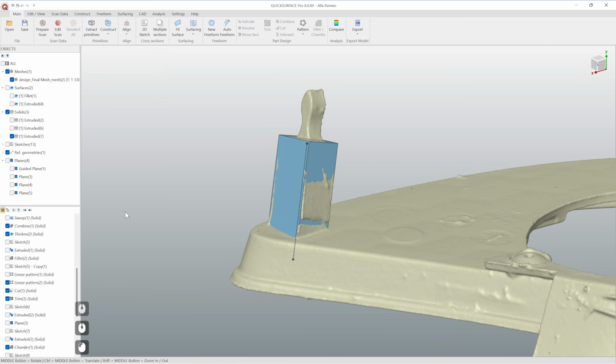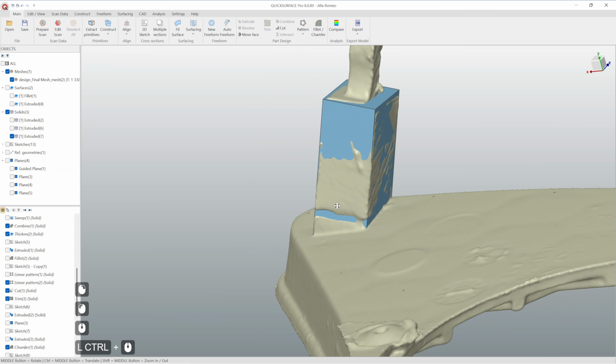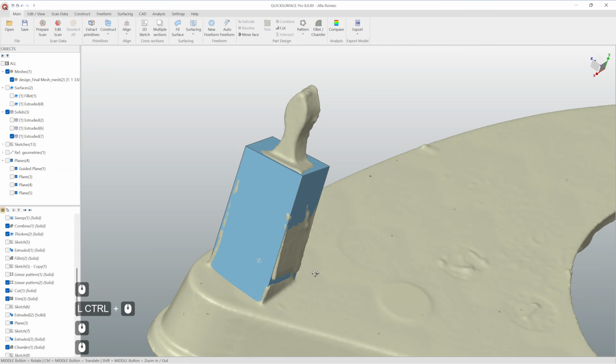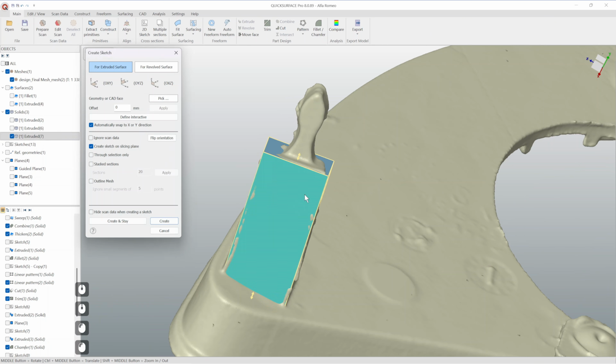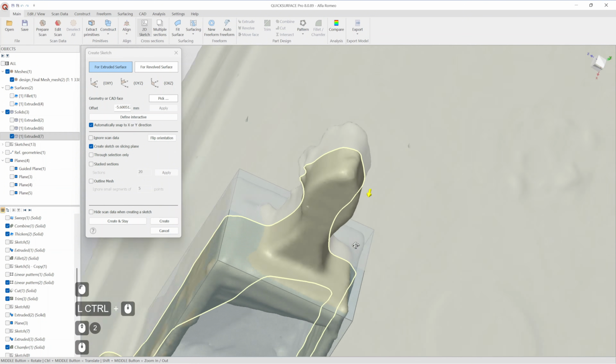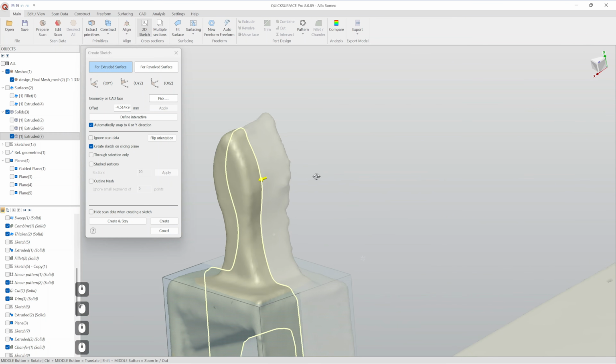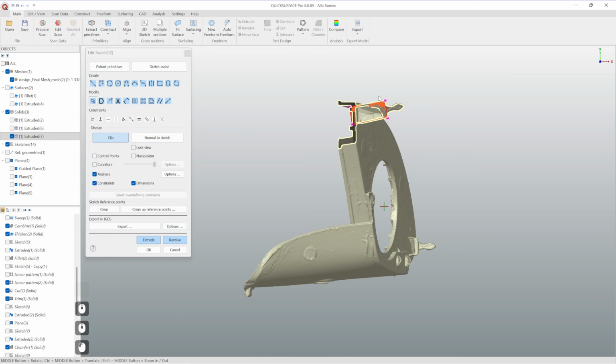Okay, like this. So I won't need my reference line anymore. What I need now is to create another cross section here to create this tab. Maybe somewhere slightly back so I have better scan data.